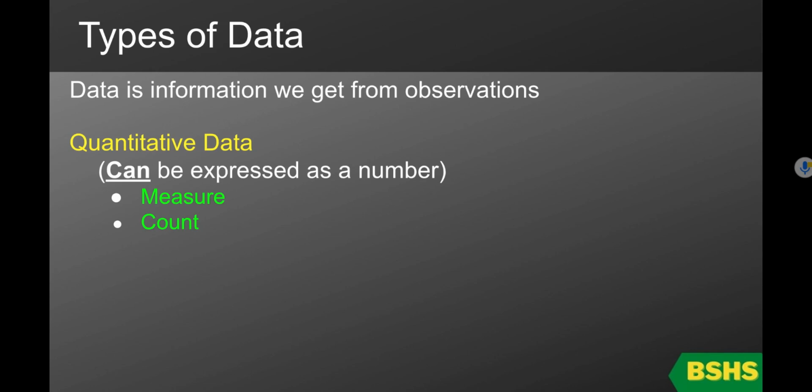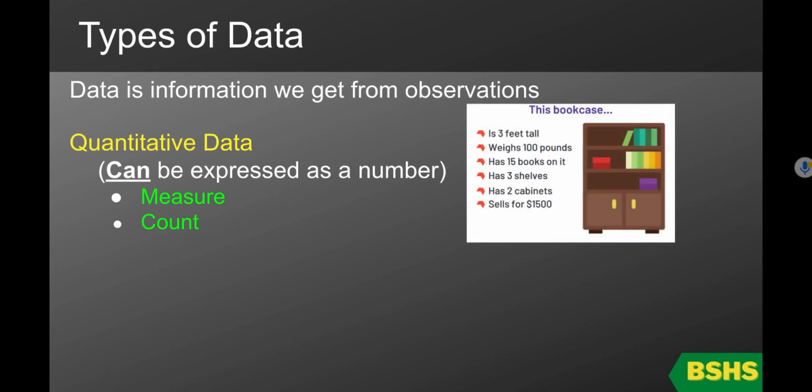For example, think about a bookcase. I can measure and see that it's 3 feet tall. We can weigh it and see that it's 100 pounds. We can count the number of books on it, and so on. In each case, I'm reporting a piece of quantitative data because I'm reporting a number.